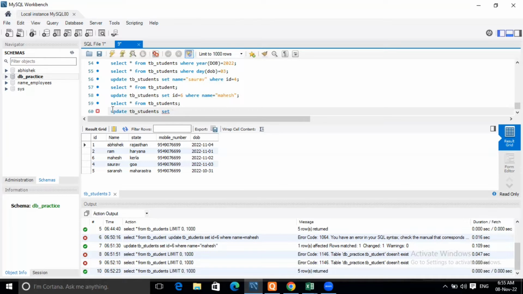UPDATE table name SET state equals to Punjab, not SET equals to Punjab.